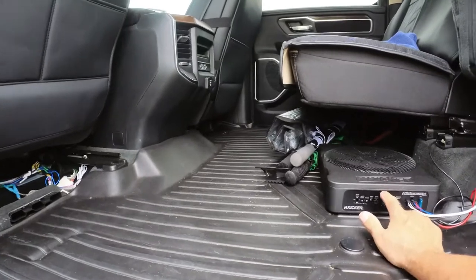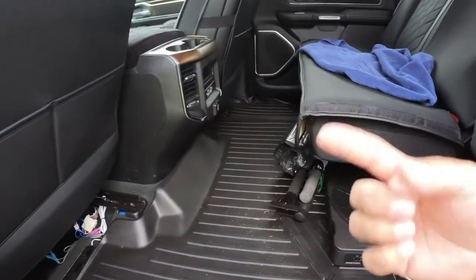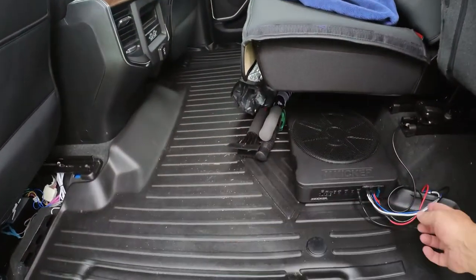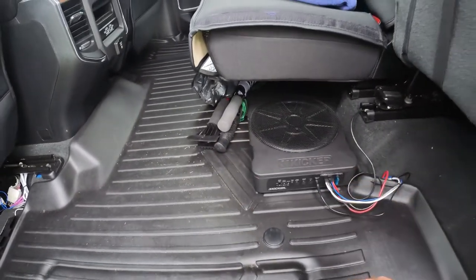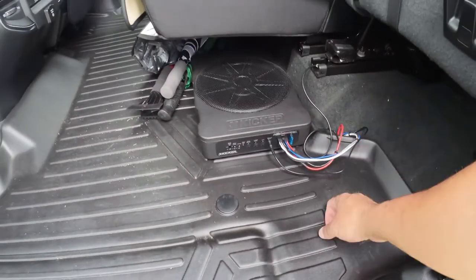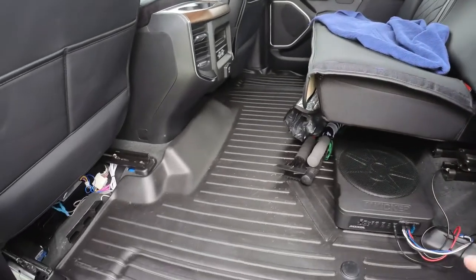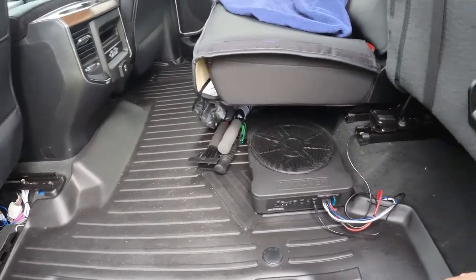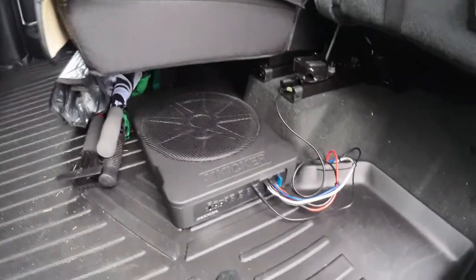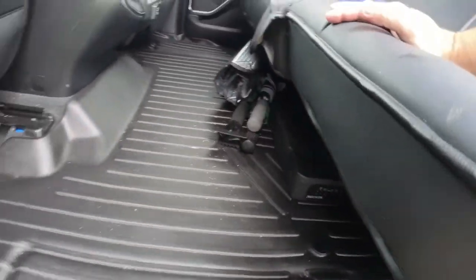It's actually got a 15-amp fuse back here, and then the red wire up at the battery has another 15-amp fuse — so if there's any kind of short between the two, you won't burn up the wire. You've got a fuse up front and a fuse back here. There's just not a lot of power coming to these things but they sound really good, so you don't need big giant jumper cable wire running back to it. I like everything to have a crisp clean sound more than a lot of punch, but this thing will still blow this truck pretty good.